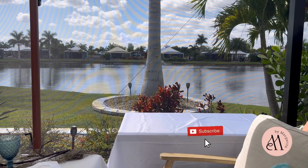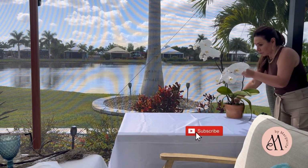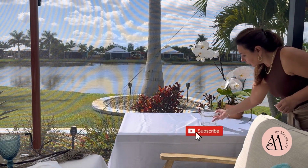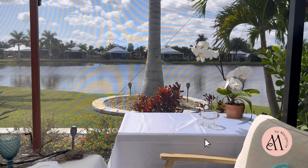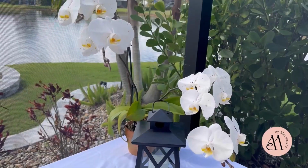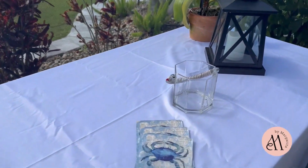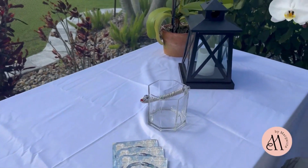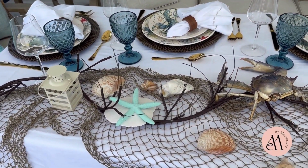We are going to make use of an additional table where I am going to put the food trays while we are boiling, and we will have ice on hand in case it is needed for cooling purposes. I will decorate this table with a white orchid in order to avoid any clash with the black lantern, which is already part of our decoration, and also include some crab napkins that complement everything we have been handling up to this point. And that's how we have the table set up.